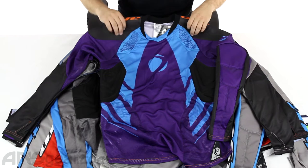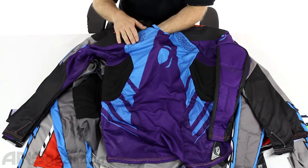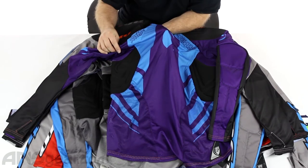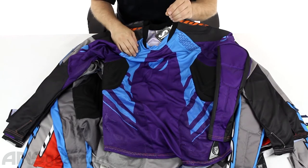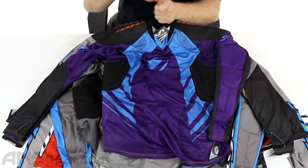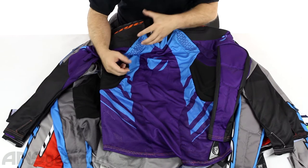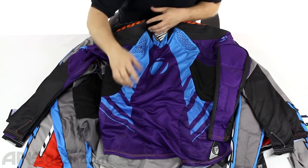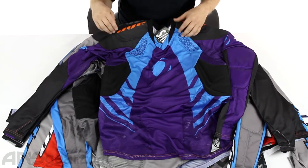On the front, nice mesh material getting up towards the front shoulder area. They've got what they label as their die-tack — it's silicone beading, raised areas of silicone or rubber material, which gives you a little bit more grip on the butt of your tank. So when you've shouldered your gun and the tank is against your shoulder, it helps that tank from sliding around on a slick surface, something with paint residue, dirt, or mud. This will help give you that extra little bit of grip.